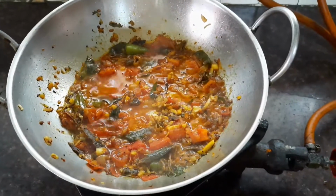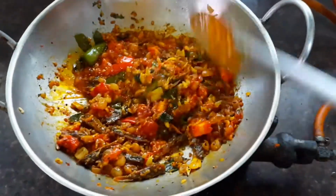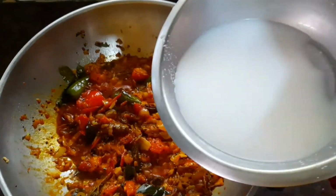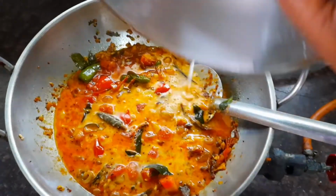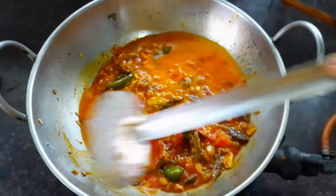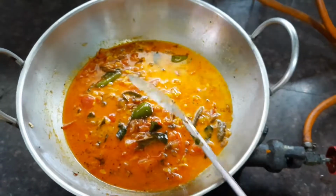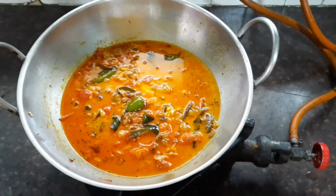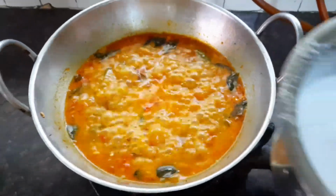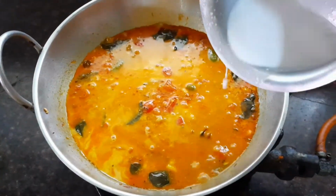So you can see that our tomatoes are nice and mushy and soft. So at this stage, let's add the second milk first. The second milk is quite watery and the first milk is thick and nice. So once we add the second milk, let it boil till all the ingredients are well cooked. Now you can see the coconut milk has been boiling for a while. Now let's add the first milk, which is nice and thick and creamy.